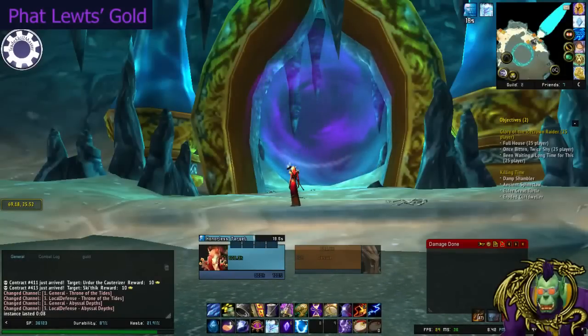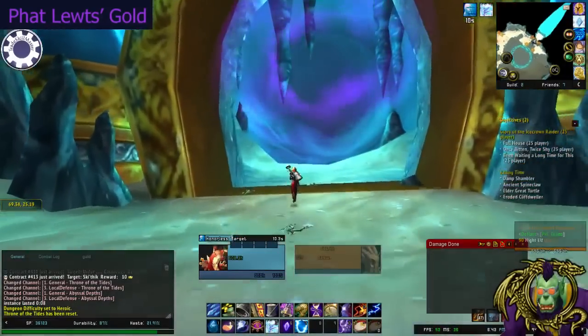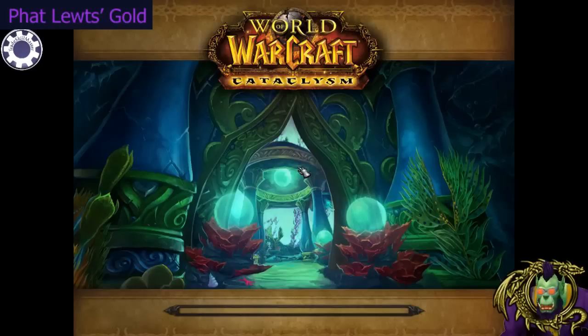The next thing you're going to want to do is make sure you're on Heroic. So I'm going to set the dungeon difficulty to 5-player Heroic, and I'm going to jump in there. I went in early by accident.